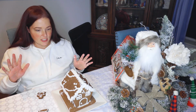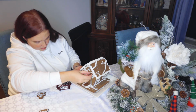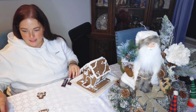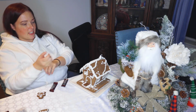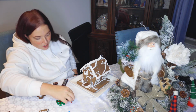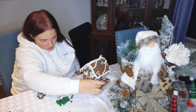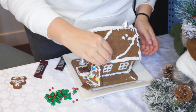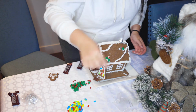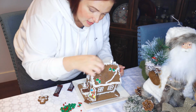And now I'm gonna start decorating. Just wanna put some steps up to the front. And then these are supposed to be little eaves. I don't know if they're gonna stay though. We'll see if those stay. I'll put this very lightly as the little chimney. Maybe these are out front. I want a little door handle. That's fun. I feel like to do a gingerbread house, you really just have to have a ton of patience. There's my tree. Yay! I'm just gonna put some holly over here. You want to be careful about actually touching the icing with your hands, because as soon as it gets warm, it starts to melt. So now we're just gonna put the Christmas lights on.